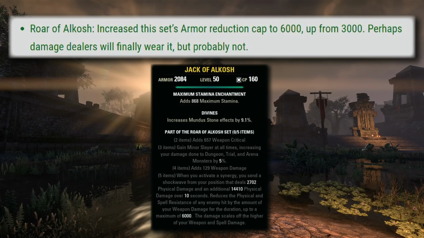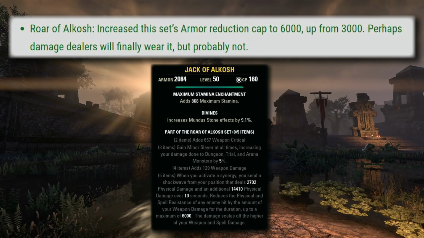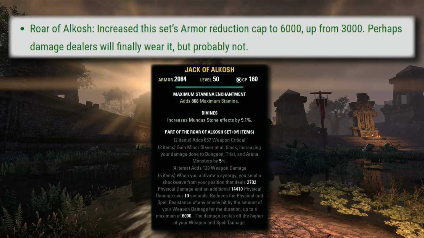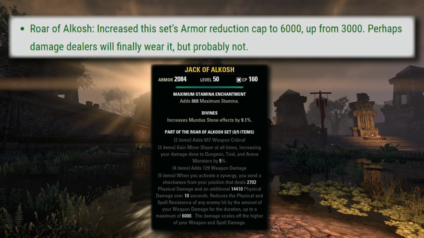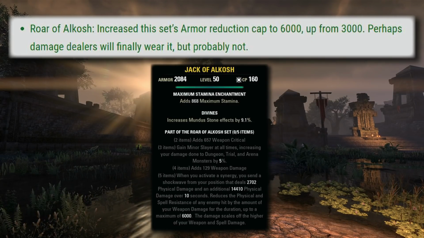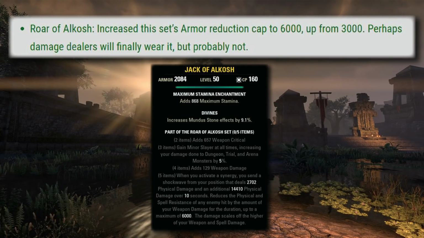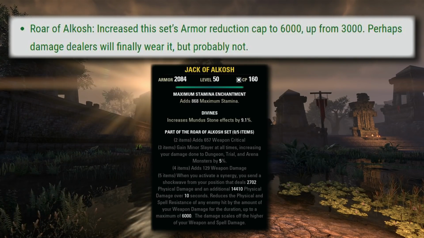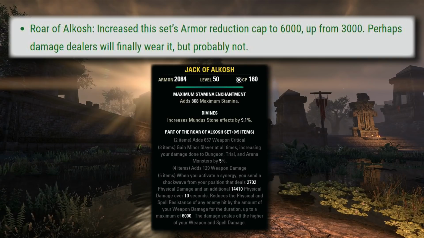So, previously the armor shed from this set would scale with your weapon damage, but cap at 3,000. This amount was absurdly easy for a tank to hit and still get the full bonus. Bumping that up to 6,000 though is a different story. Not a hard number for a damage dealer to reach, but you don't see a lot of tanks running around with 6k weapon damage.